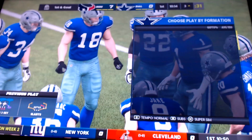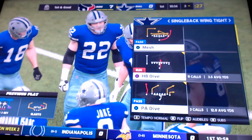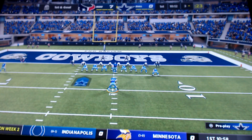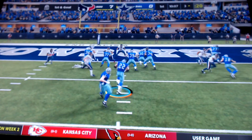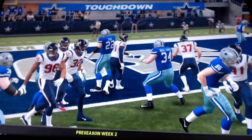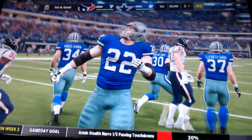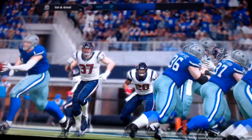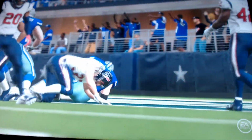Watson will bring up the Texans here, 1st and 10 at their 25-yard line. Now it's Watson. He's got his middle, so it's Jordan. And they get him down, but not before he takes it across the 40-yard line. This drive starting off on the right foot, 18 yards. Certainly don't settle into the drive there. They came right out on the first play and attacked the middle of the field for a big gainer and a first down.